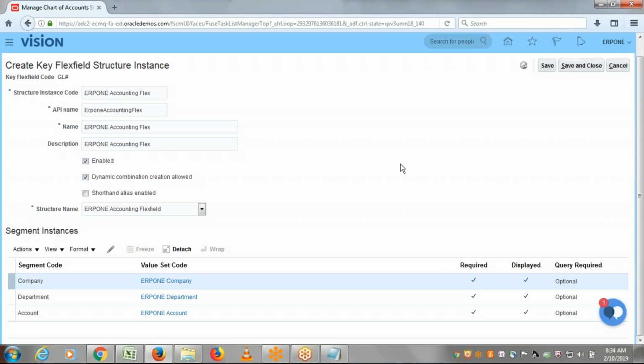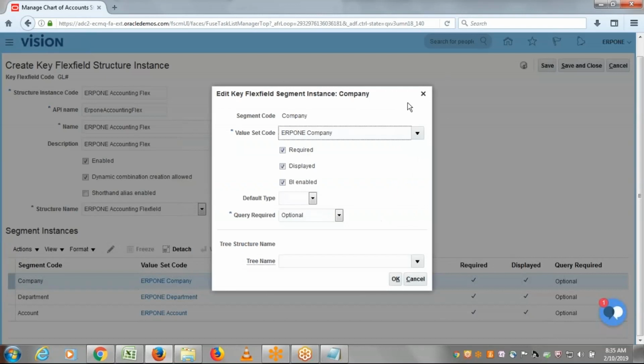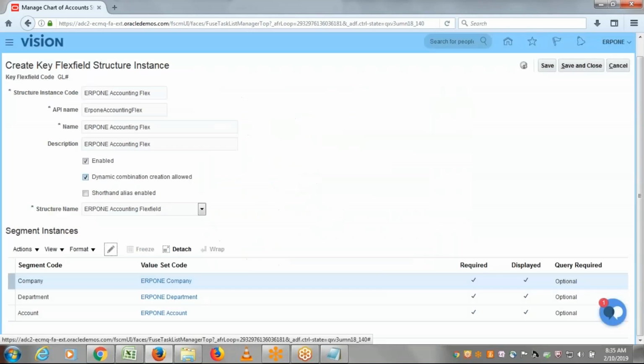So the only thing we can do is override the value set. That's it. Yeah, override value set, and we have a few other controls also. We'll talk on that. Other controls also you can maintain. Because they gave the instance, that is the reason they are giving it at instance level. If the instance was not there, they should have given the same options at the structure level itself. That's all. Anyway, we'll discuss.